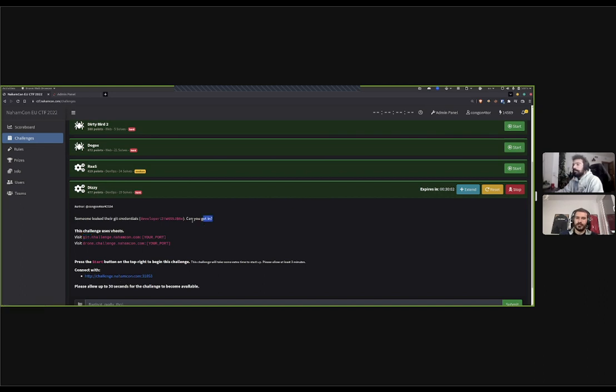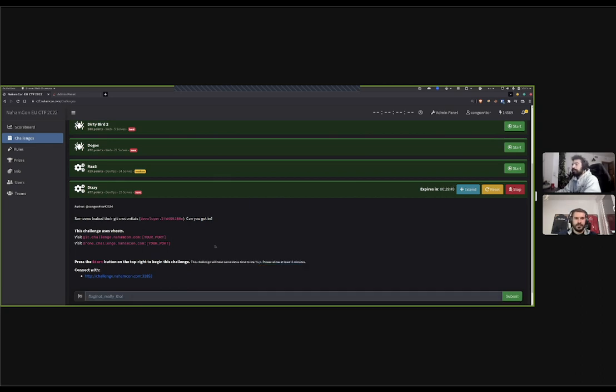And the aim of this is to get into the company. Like there isn't anything else specified here. It also tells us that this might take a little bit to spin up. This is because, in order for the challenge to be per user, I need to create a dependency during runtime and upload it to a private repository for each person that clicks on the button. So there's a bit of setup and it takes a little bit.